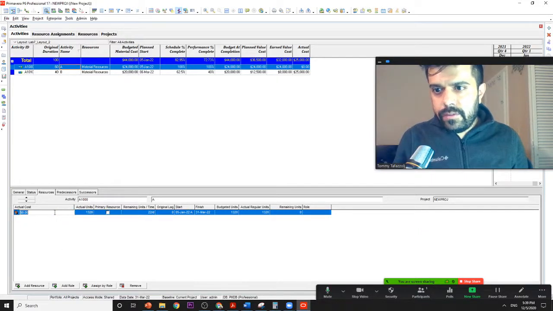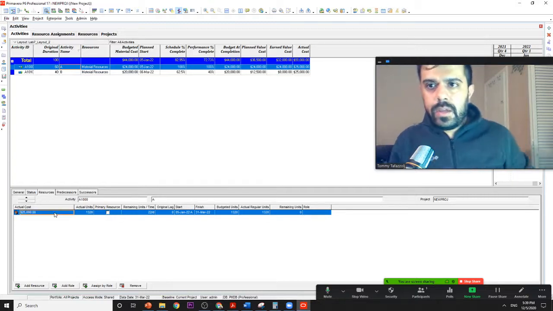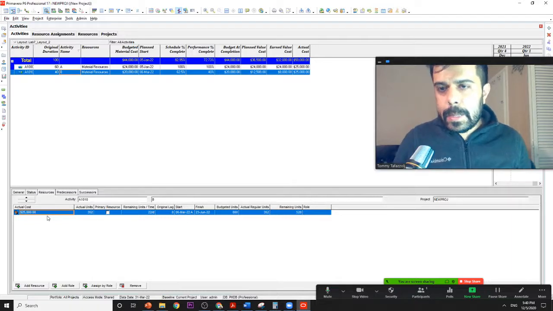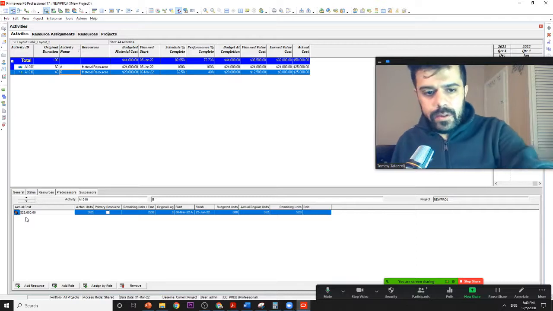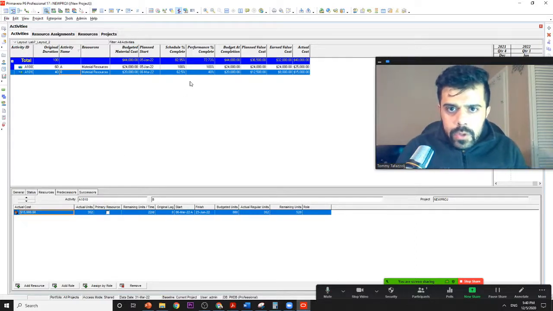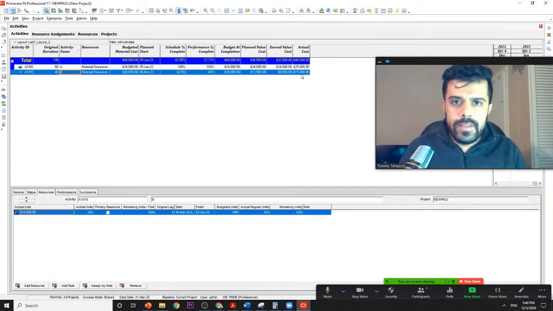For activity A, we spent $25,000, and for activity B, let's say we spent $15,000. Okay. So as you can see now, you have the planned value, you have the earned value, and you have the actual cost. And by having these three items, you can do the earned value analysis.